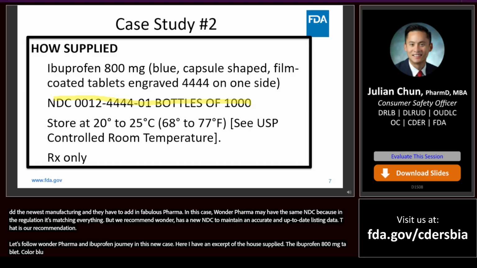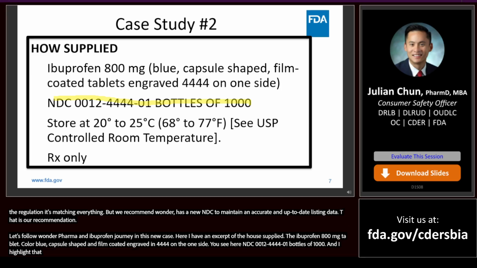And it's film coated and it's engraved with 4444 on one side. So you see here an NDC of 0012-4444-01, bottles of 1000, and I just highlighted that for you to be able to remember it, and then all the other stuff that you would see in How Supplied, the storage and Rx only and whatnot.